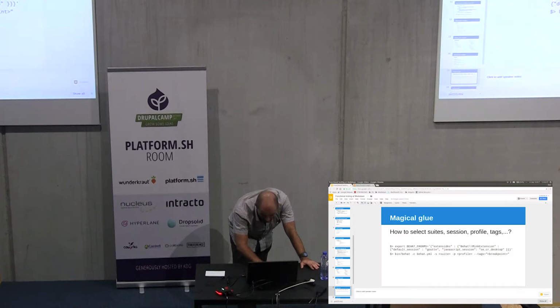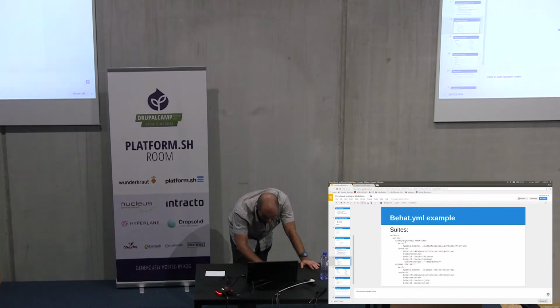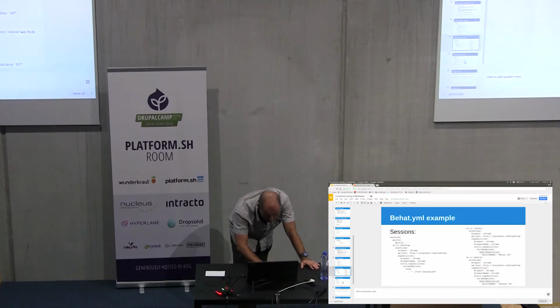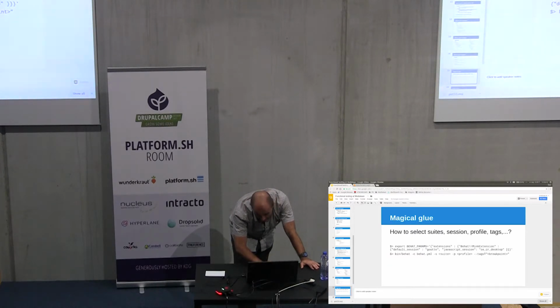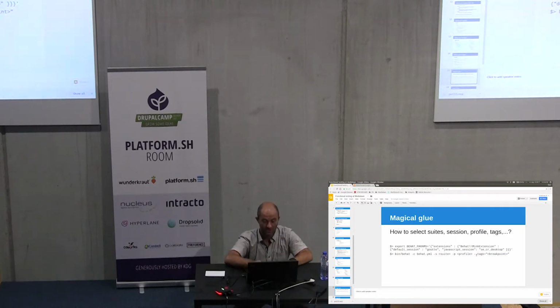The profile, of course, if you run at the festivals front end, then you need the profile at the festivals local for my local machine. And if you use any tags in your features, then you put the tags here. If you fire that up with Selenium running, then you're going to see your process, and that's what I'm going to try now.